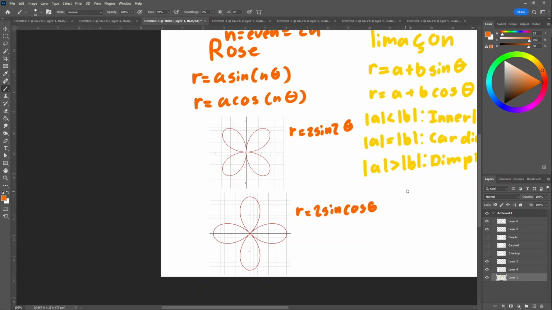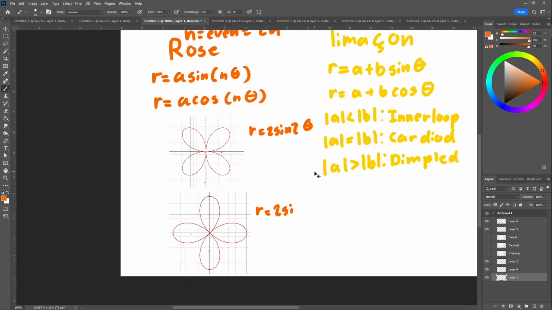And the way that I know that is because at theta is equal to 0, sine will always be 0. So at theta is equal to 0, which would be at this position, it'll be over here, and that's why it starts over there, versus cosine at theta is equal to 0, which would be the positive x-axis, it would have a value, and that's why it looks like that. And another reason why I know it's n is equal to 2 instead of n is equal to 4 is because it has double the petals, so 2 is half of 4, and that's why it would have that many petals.